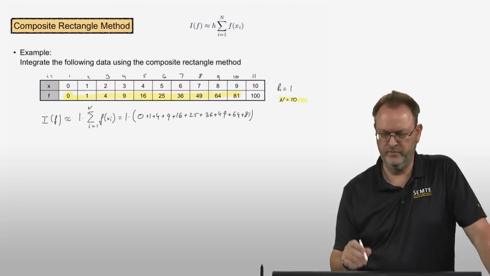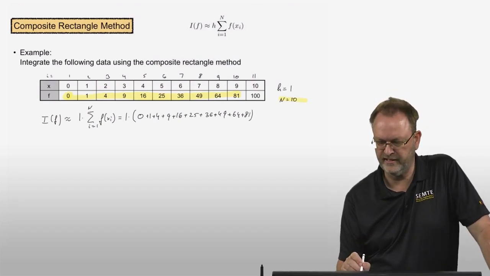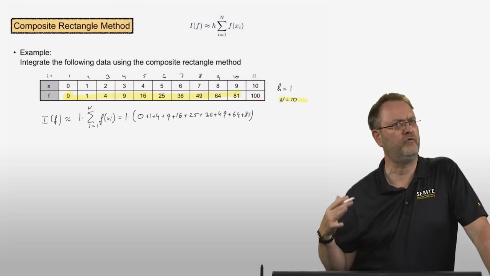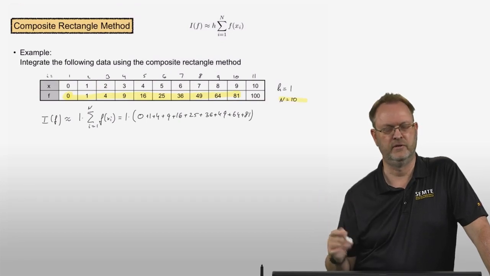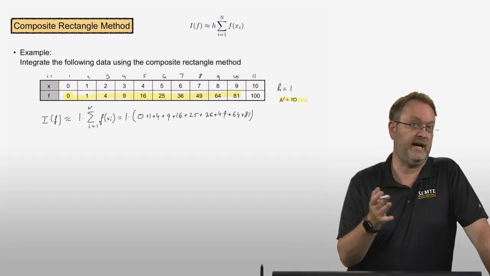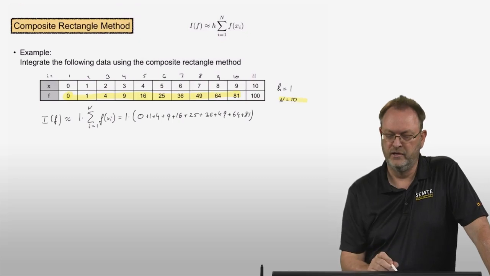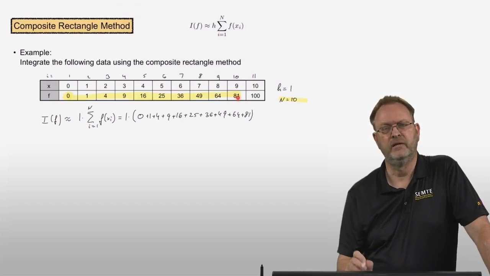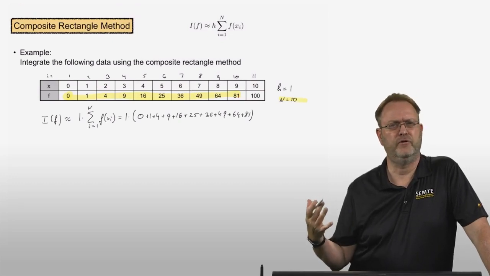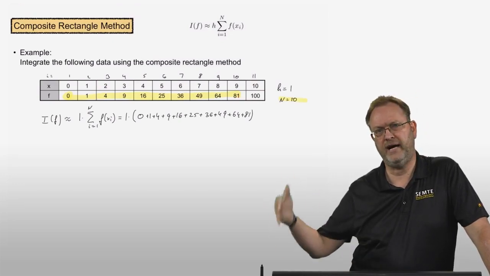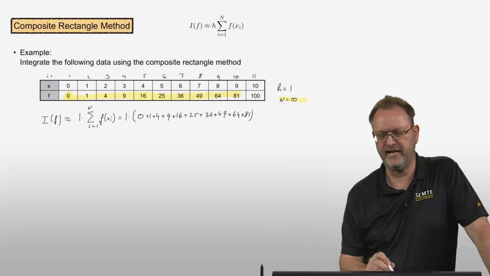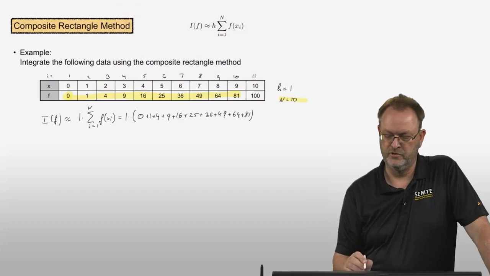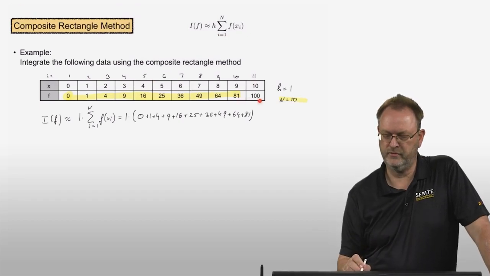It's an important, common mistake in the composite rectangle method: we do not sum over that last entry. It's not the sum over all data points. If we're using the height of the rectangle, the left value, we will sum starting from the first value to the next to last value. If the composite rectangle method were formulated for the right bound height of the rectangle, then we would sum from the second value to the last. But here the formula is for the left height. So we have to stop here. We can't include the last data point.